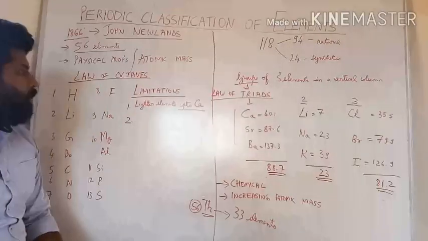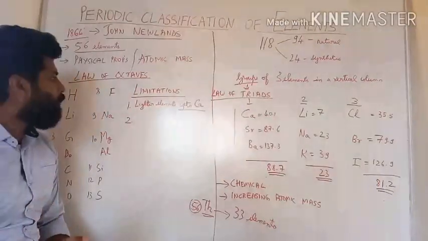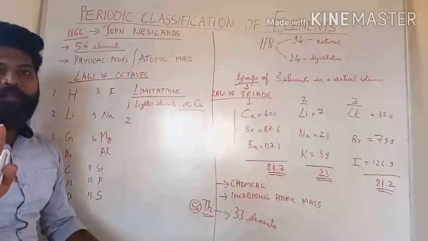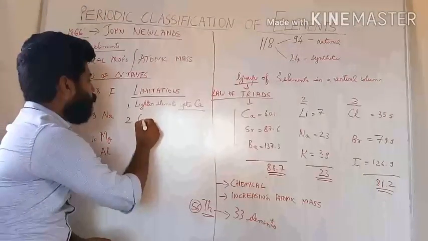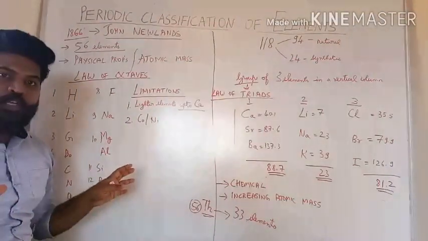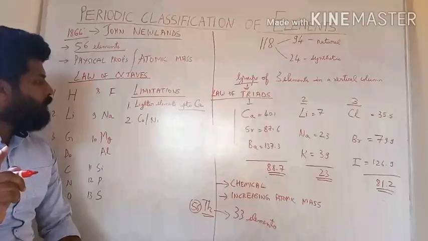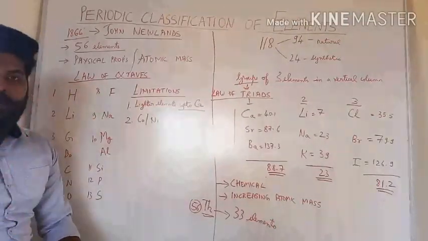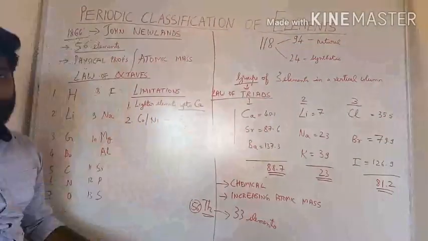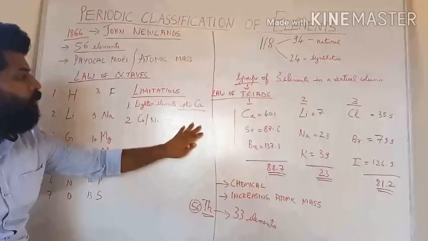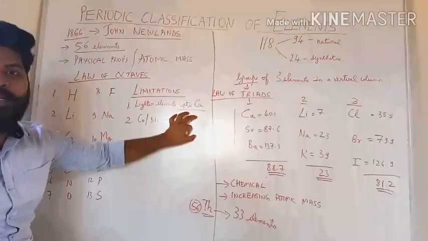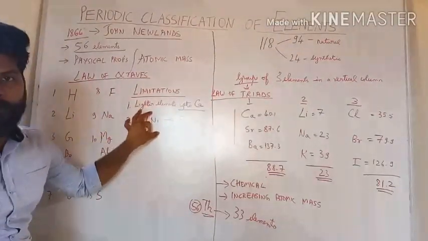Another interesting thing which you would observe in this table is that in order to fit the elements, two elements were grouped together. For example, cobalt and nickel are placed together, just to make sure that they fit in the table. Now this has two problems. If you look at the table of Newland's law of octaves, cobalt and nickel are placed in the group where there is bromine and fluorine. The properties of fluorine and bromine are completely different from cobalt and nickel.